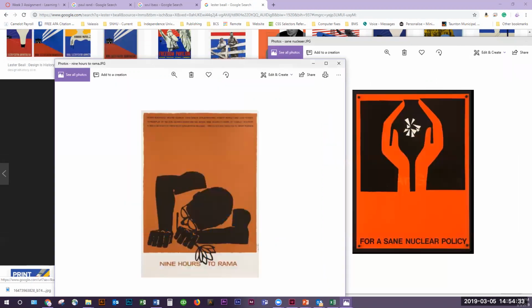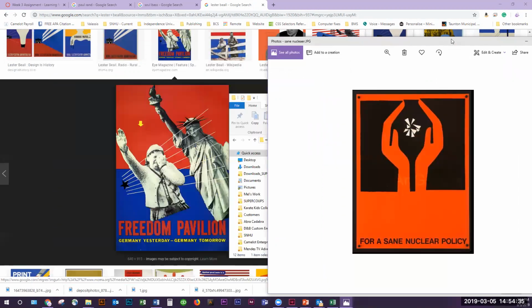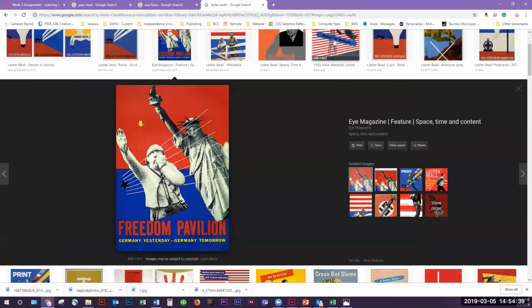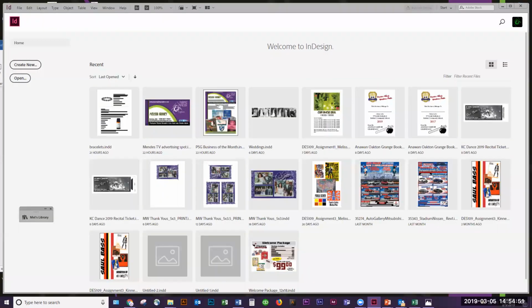Okay. So I'm actually going to share my other screen real quick, because that's where my InDesign is ready to go, and that's what I'm going to use. I'm going to use InDesign instead of Illustrator. Okay, screen 2. There we go. So here we go.